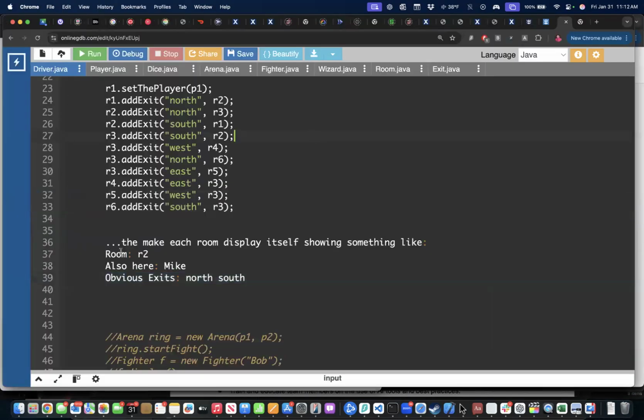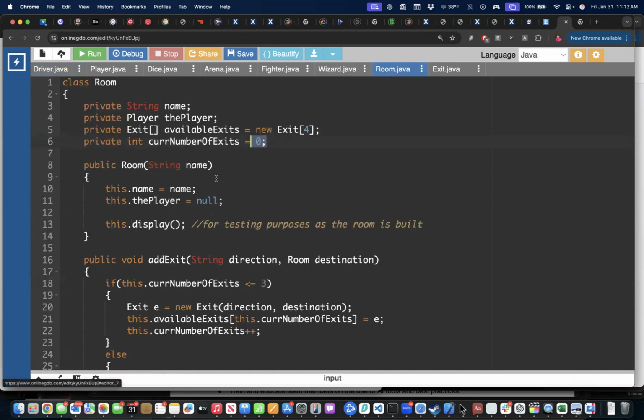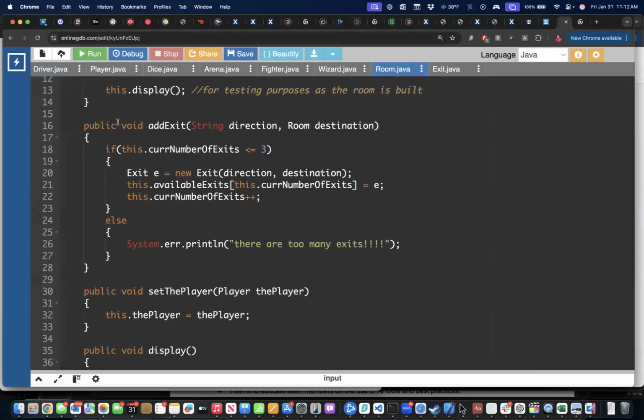All right, so let's look at what add exit does for right now. When we tell a room to add an exit in a certain direction, linking it to another room, here's add exit. Add exit takes in a string direction, and it takes the room that it leads to.